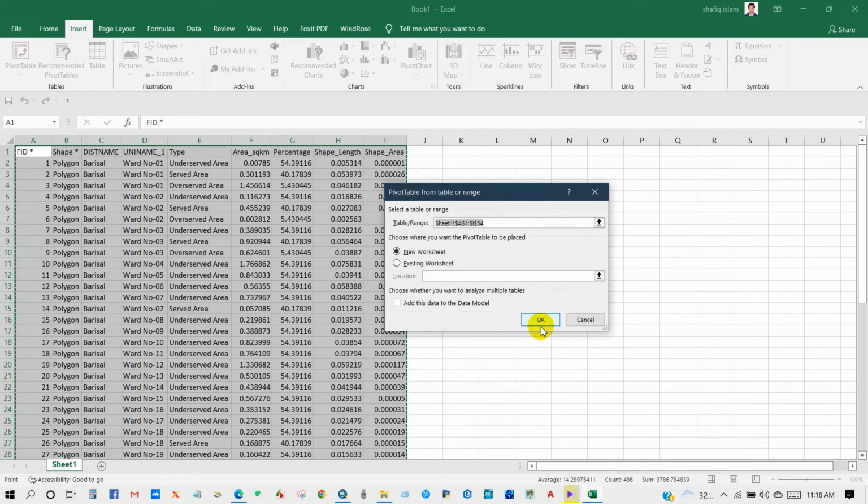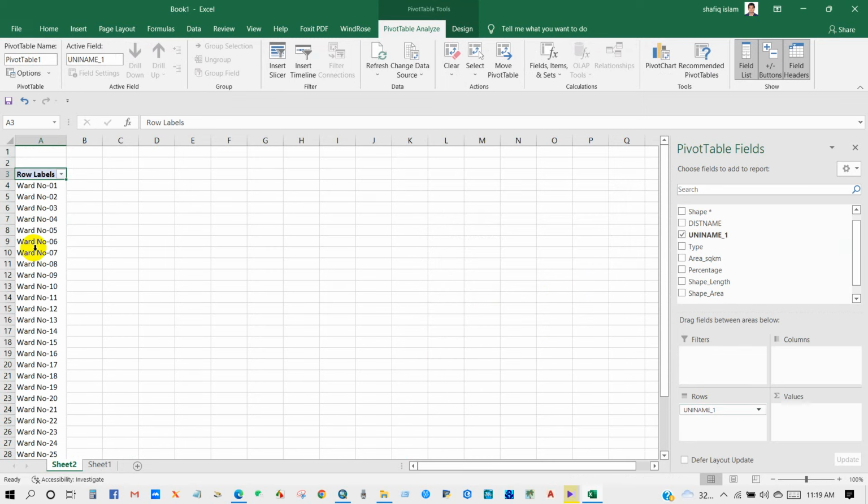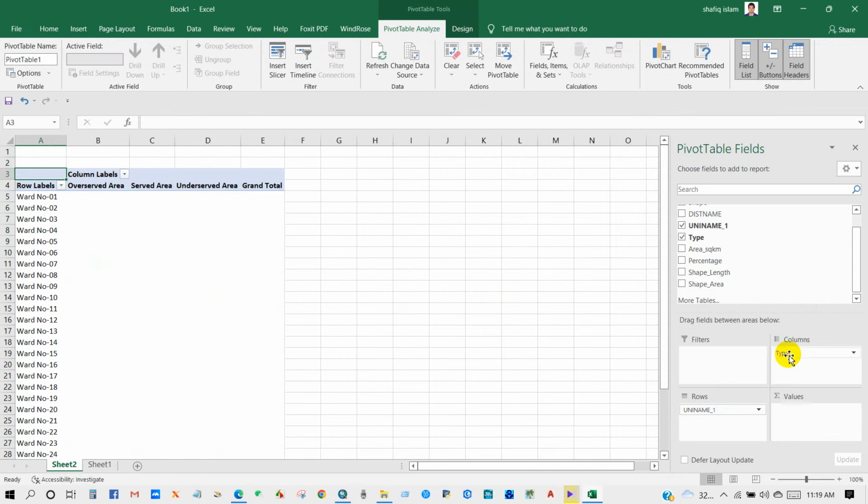Click OK. Ward name in row, or boundary in row, and then type in column. And then area square kilometer will be in values.